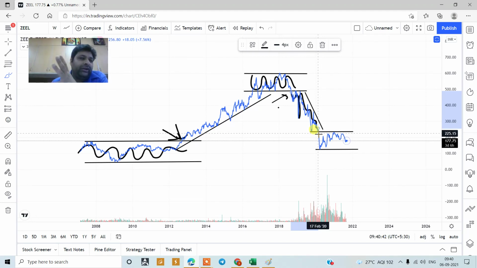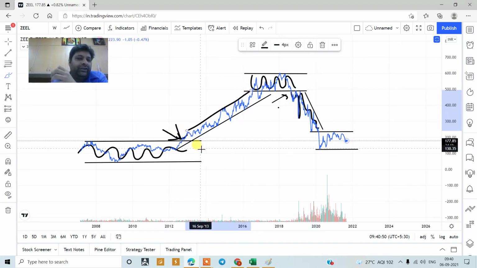Do you understand what I'm trying to say? This is how gravity works. You fall down faster than you go up. Everything was amazing. The reports were coming great in this distribution phase, and this is what the distributors were taking advantage of, and they were exiting the stock without anybody knowing. And when the stock became a little bit lucrative for the accumulators, they start accumulating again.